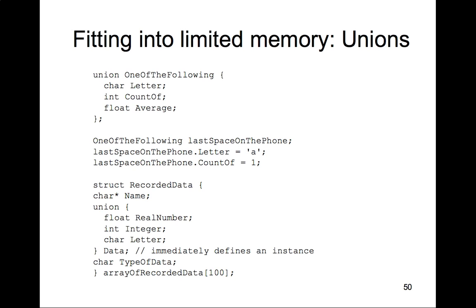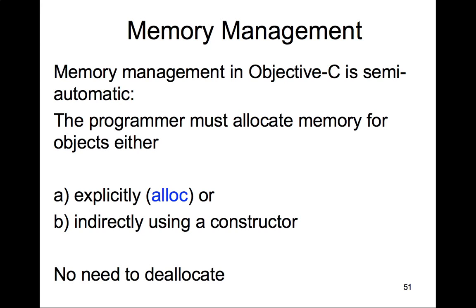So here's a basic concept of using a union for a character, a letter, and a float value inside of one of the following. Well, that doesn't make any sense. I think a weight type would make more sense. So you have weight in tons, weight in pounds, weight in ounces or something, and use doubles and floats and stuff.